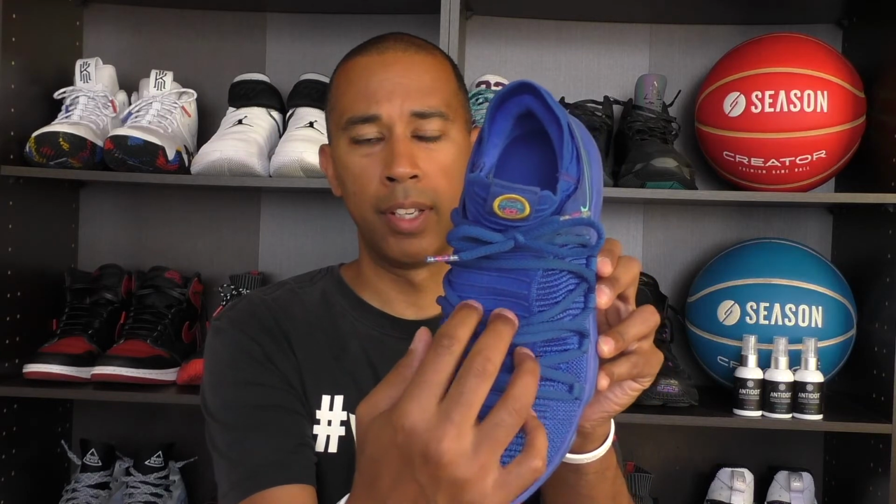But the lacing system, man, it's kind of hit or miss. Sometimes I have to realign the laces because they're in these ridges here. I think personally that's what they're designed for. The laces fit inside of these ridges. And sometimes I have to move them up one or down one to get the proper coverage, I guess you could say, over the instep or the bridge of your foot. So sometimes it was hit and miss and I had to play around with it.